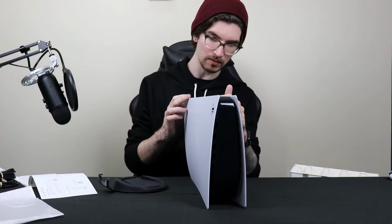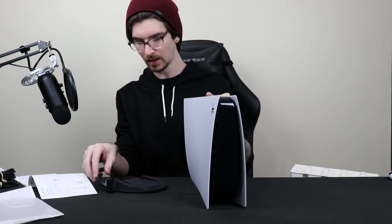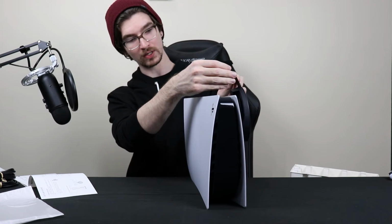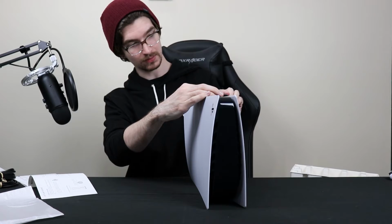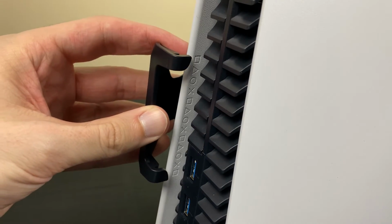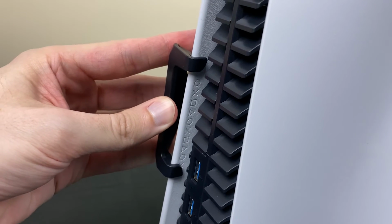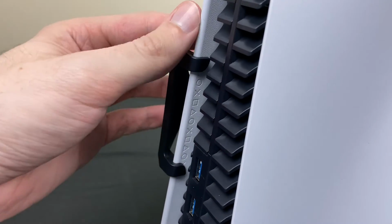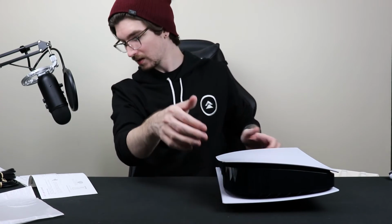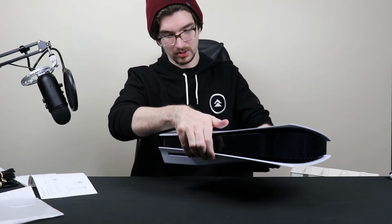And at first I just thought, oh, it's a nice design choice. But actually, they're bookended by two of the square symbols, and that's where this clips into. So I actually really like that. It's a nice little detail that isn't obvious, and a nice touch to the brand. So that's what it looks like with the stand here, which is how I will have it.